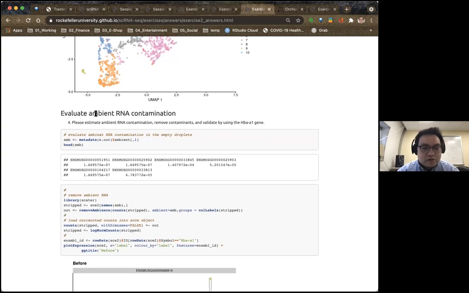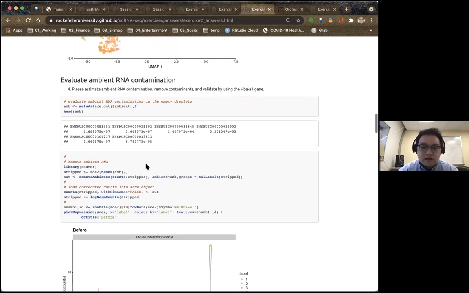Next part is to evaluate the ambient RNA. We may need the object generated in the previous section to evaluate the empty droplets. It will calculate the ambient RNA and their probability.